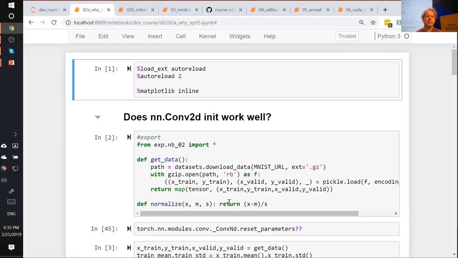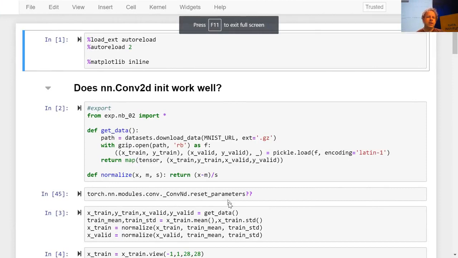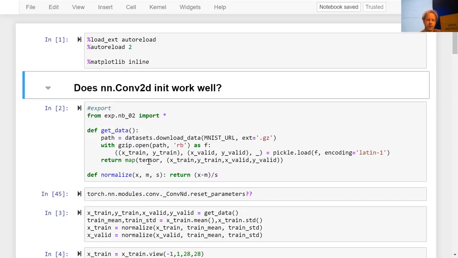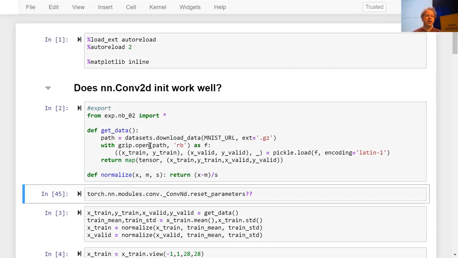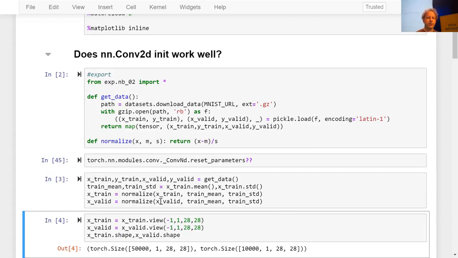I loaded up just what we had from last week, which was the ability to download the MNIST data and open it up. And then the function to normalize it, which I thought we'd export if we haven't already. And then we'd grab the data and normalize it. Because we're going to be talking a lot about convolutions towards the end of today's lesson, and particularly next lesson, I suspect, I'll skip over some of the details about convolutions for now.